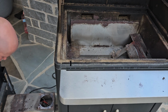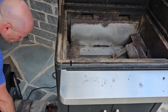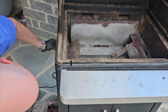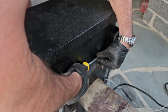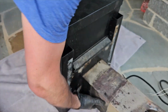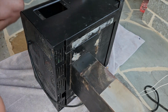It's a good idea to have a towel down at this point that you can lay it on. And there's also that white wire that's held in place there. There's a little black clip that you're going to see here in a moment, that if I pull out right here, you can unclip that wire from the grill if you need to. Now you remove the 2 top screws from the pellet box assembly. Then flip it over on its side onto a towel and remove the bottom screws from the bottom plate.